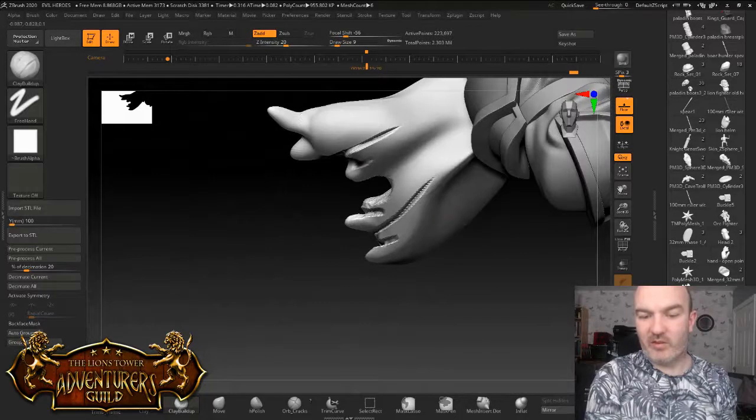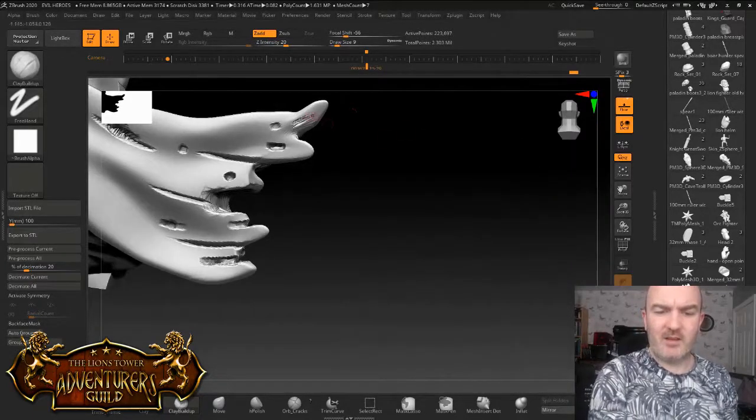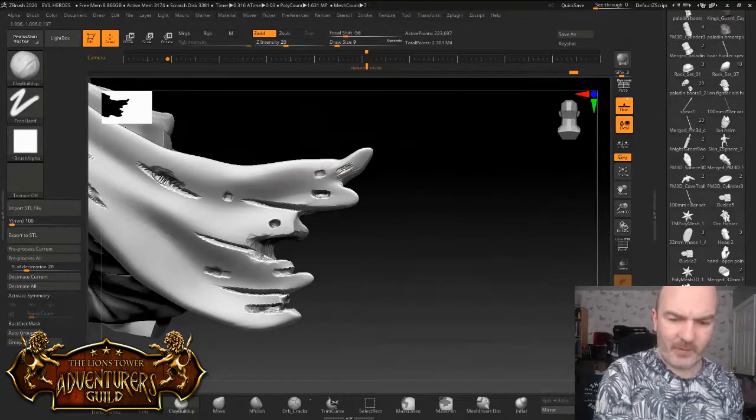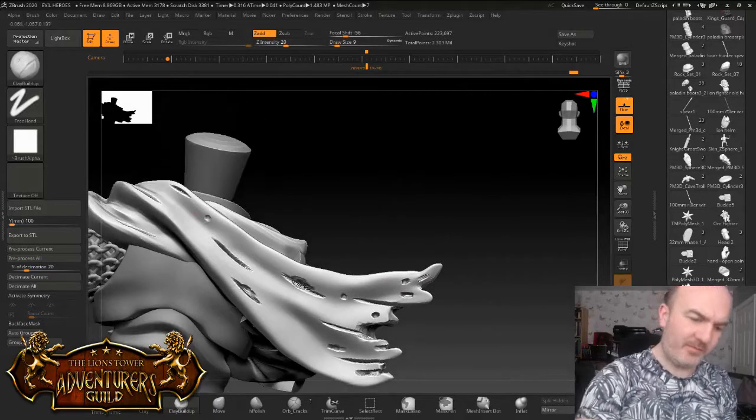Now this bit, because you can see it from both sides, does need to be addressed from both sides. You can't just do one and then leave it, unfortunately. So it's starting to get distorted now, so I do need to be doing my dynamesh again in a minute.